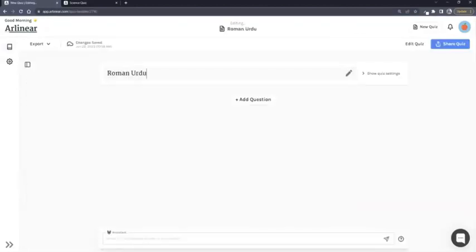Aisha asks, can we use this application for mobile? Unfortunately, no, you cannot build quizzes from mobile, but you can take quizzes. So if you have a classroom with students who all have mobile devices, you can create this quiz on your desktop, and then they can take the quiz on mobile. But you cannot build quizzes on mobile.